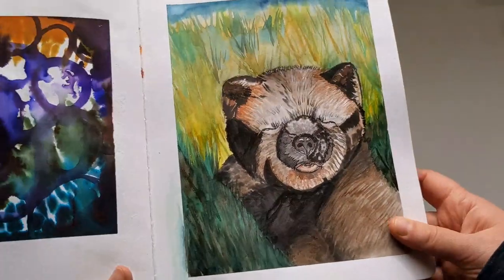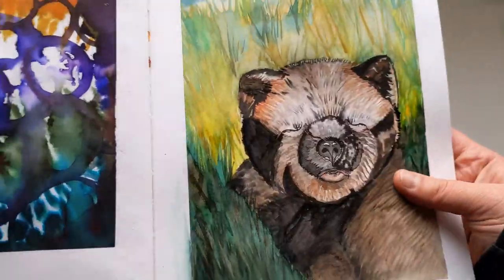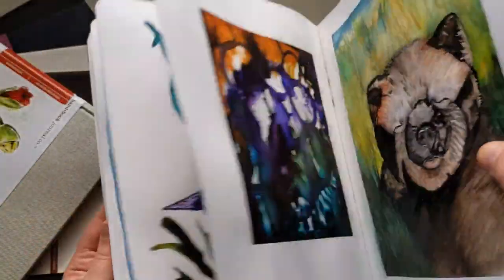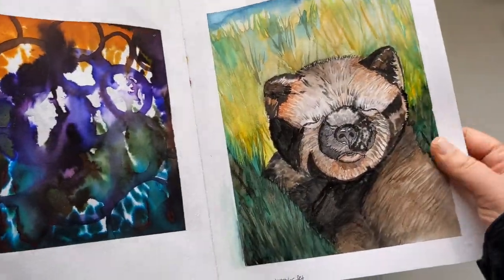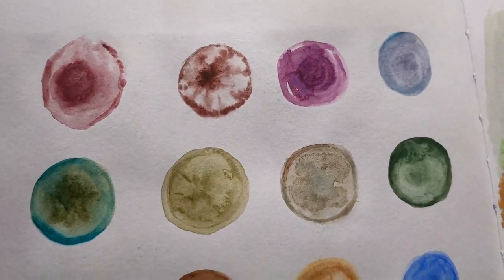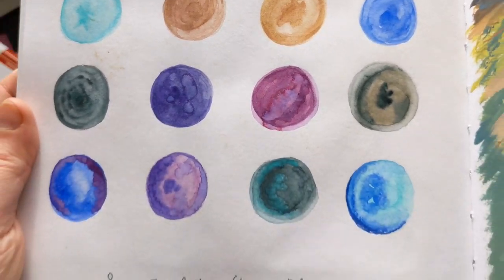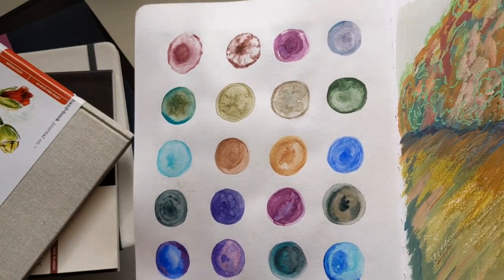This was the Kuretake Gansai Tambi test painting that went with that watercolor swatch session. So that's the painting that went with this swatch session. Super cute bear. These are some super granulating colors. I just couldn't wait to play with them, so I literally just played. That's all that is. Super granulating watercolor palette about a month ago.